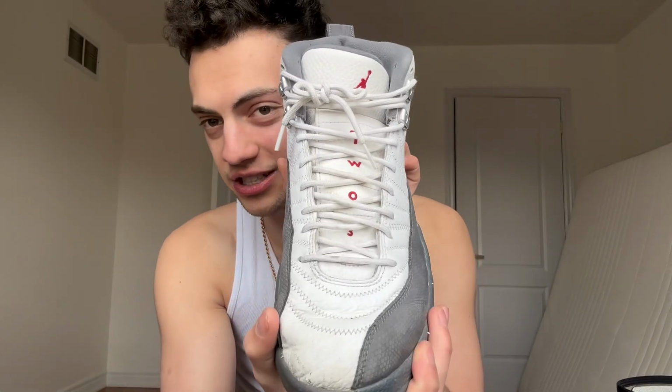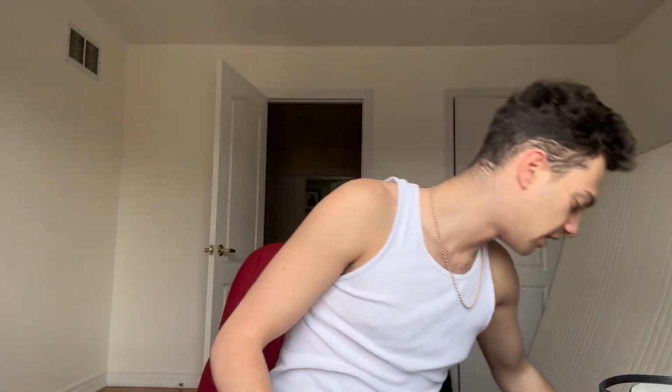As you guys can see, all my shoes are kind of dirty. You're not a sneakerhead if you buy shoes and just keep them in your closet. Wear your shoes. This is a $200 shoe. Think I'm not gonna wear it? Come on. You can see, yellowed up, worn it out. Great shoes though. I love this colorway. Goes with a lot of outfits, really easy to style.